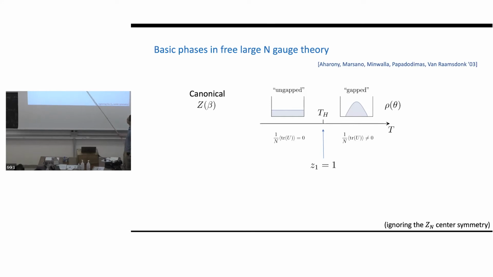Right. I don't understand what the difference is between what you're saying and what I said, because in the low temperature phase, the dominant saddle point is a completely uniform one. Yeah, I agree with that. And in the high temperature phase, the dominant saddle point is basically this gapped one. Yeah, but the exact distribution here would depend on the temperature. As you raise the temperature even higher, the eigenvalues start to be closer and closer together.